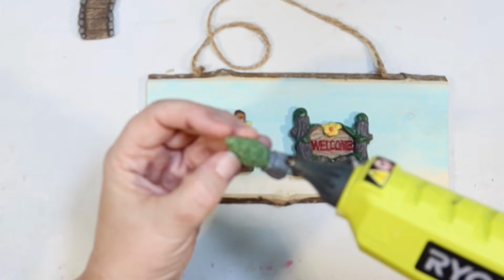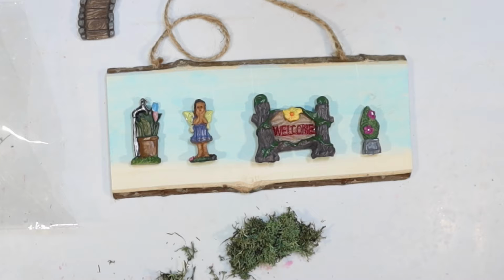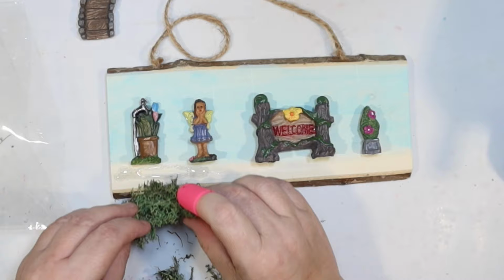But definitely, you're going to have to be careful what kind of pieces you're going to use if you're going to do a vertical fairy garden like this. Now for the grass, we're going to be using the reindeer moss again. I'm going to leave it more clumped this time. That's going to work well for this. And I'm going to glue it down to provide the grass for the bottom of the fairy garden.